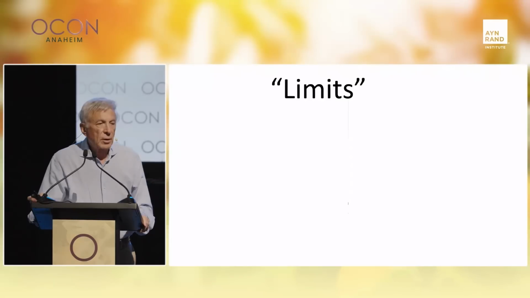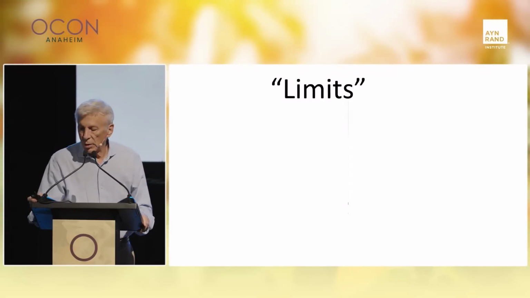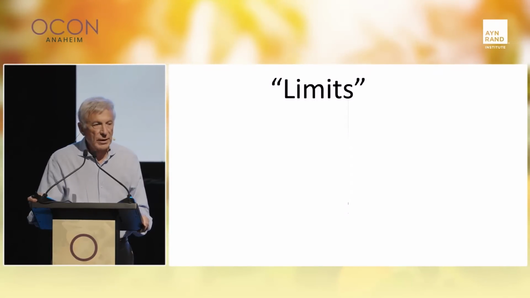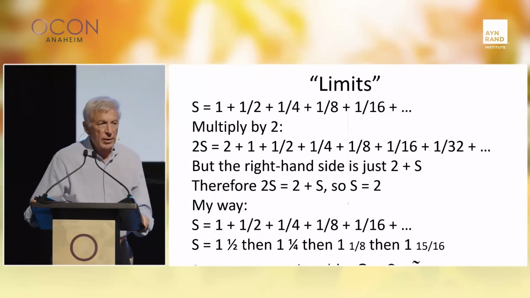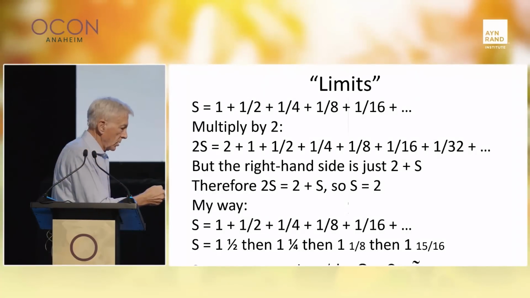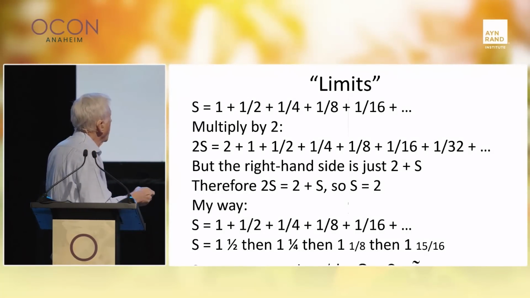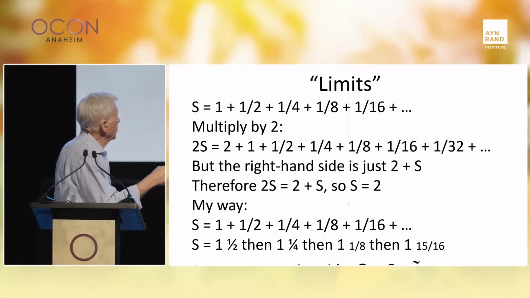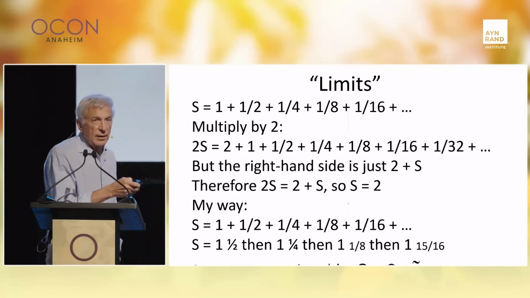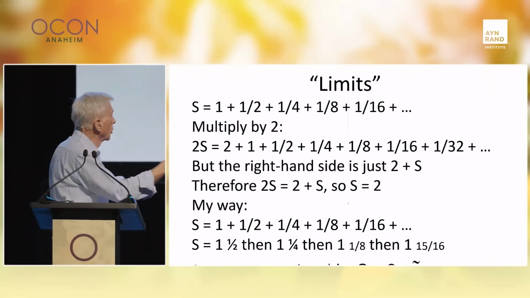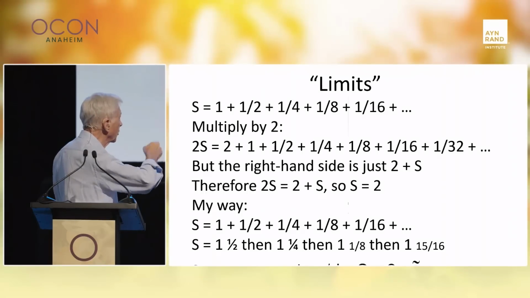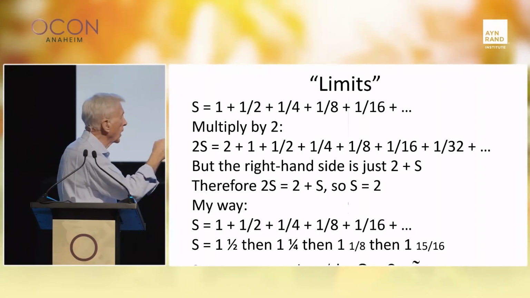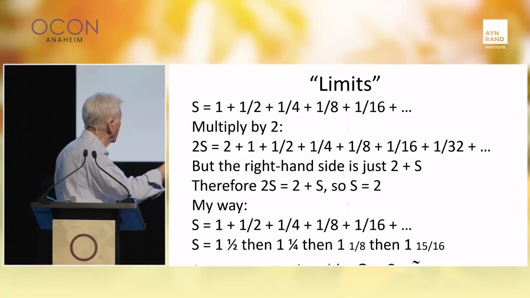Limits gets to be a little bit more difficult when you get to continuous magnitude, the muchness. But let's take it for manyness and look at series. I didn't make the nice animation for this, but just go through it. Here's the series: 1 plus a half plus a quarter plus an eighth plus a 16th plus ... Now, it's okay to have a ... if you just mean and as far as you can go. This is not one number. This is a series of numbers. And you say the series continues. So the ... just means more numbers are coming.